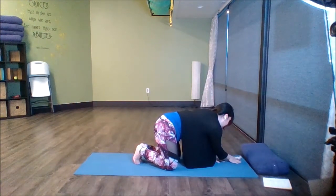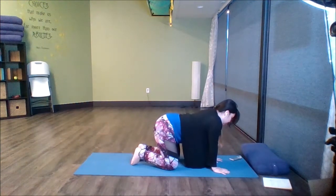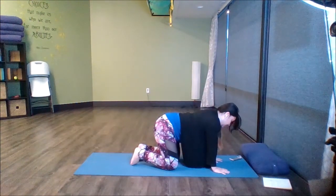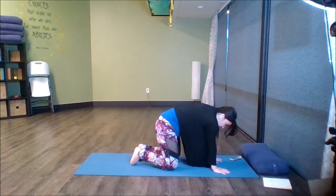And you just want to make sure that your wrists are beneath your shoulders, knees are beneath your hips. Inhale, drop belly, lift gaze. Exhale, round back, drop head. Beginning to feel into the spine.